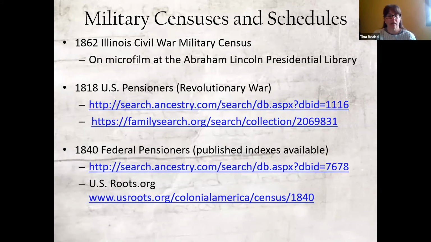There's not a lot of details on it, but what's important, and the reason why they did the Civil War census was because they were looking for men in case of an apparent draft. They weren't sure if they were going to have to start enlisting men into the Union Army at that time. So they wanted an inventory of all of the men who were age appropriate, who were eligible to serve. So it gives you the name of the person, the township that they're living in, their age, their occupation. Sometimes it'll tell you where they're born. That could be really general. It could just say Pennsylvania, or sometimes they took the time to write exactly where they were born, and then whether or not they've already served.